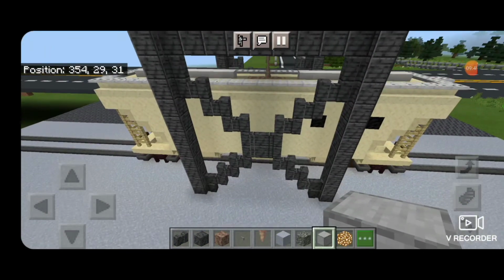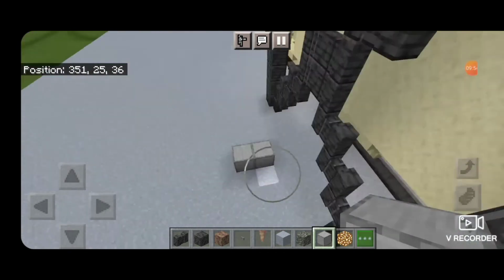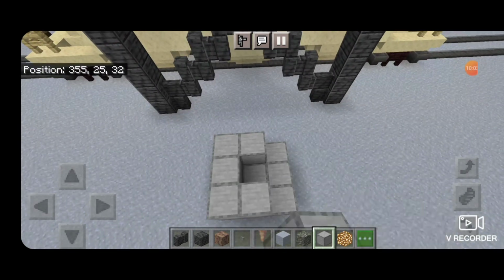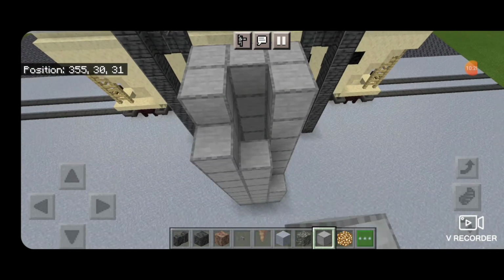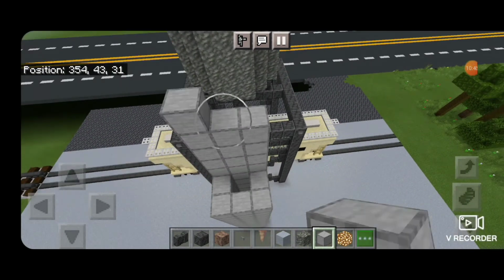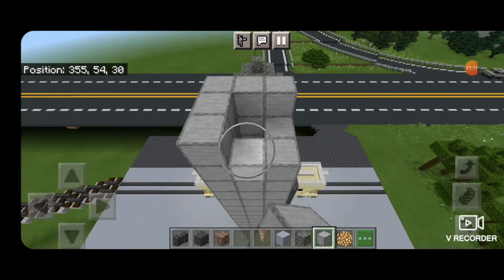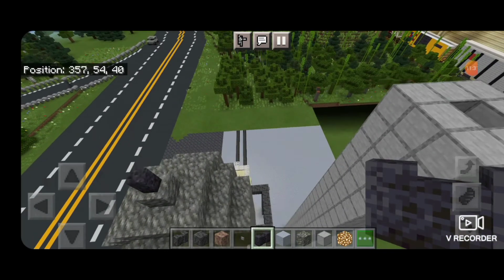Now we're going to take smooth stone blocks aligned with the center of this, and we're going to start on the fourth block out from the edge of this. We're gonna make a 3x3, and we're going to raise that up until it's 38 blocks tall in total. Here, I didn't quite have it 38 blocks yet because I was lining it up.